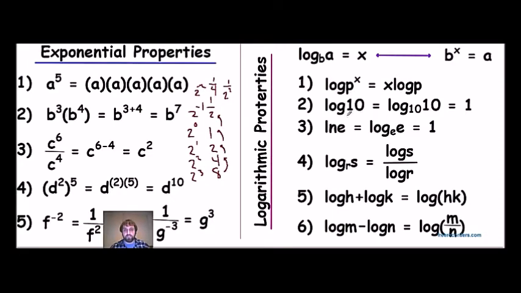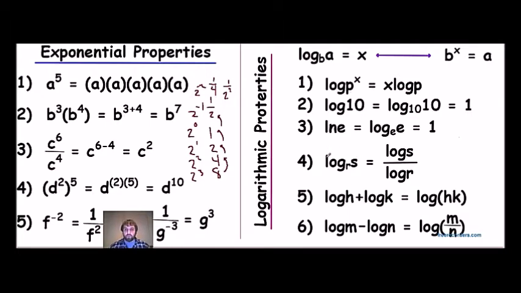Note to self, if you see log without a number, it is base 10. So log base 10 of 10 equals 1. Again, this fits this conversion idea, right? Because 10 to the first equals 10. That's what we're expecting. Same idea, if you see natural log, that is log base e. So e to the first equals e. We would assume or expect that log base e, or the natural log of e, is equal to 1.